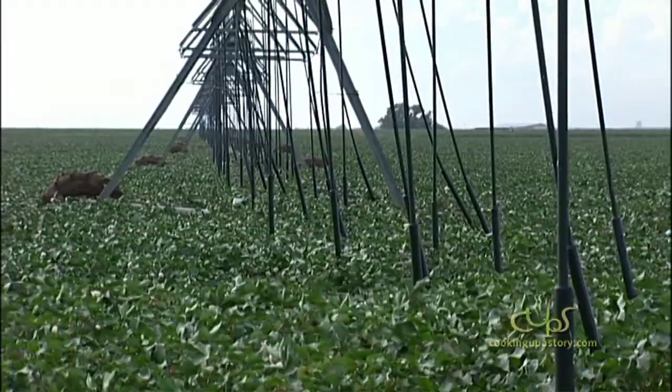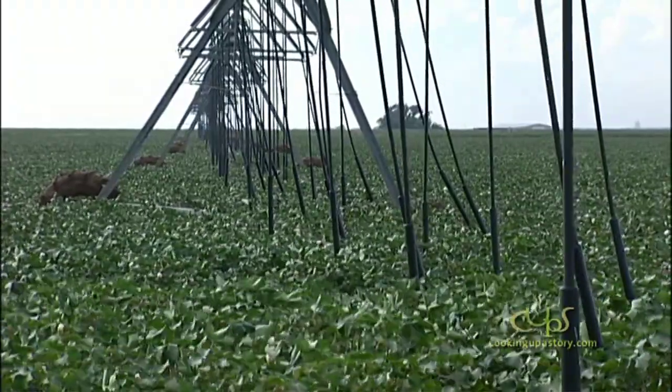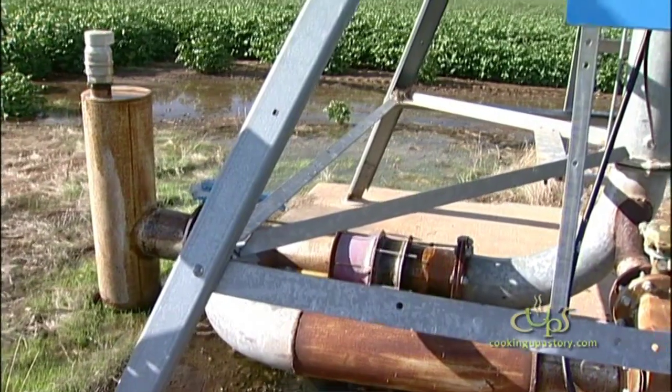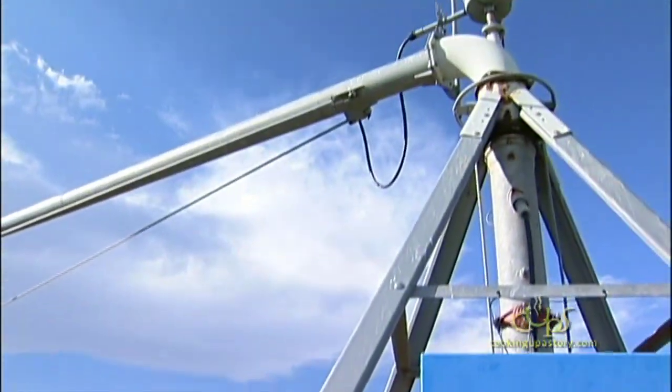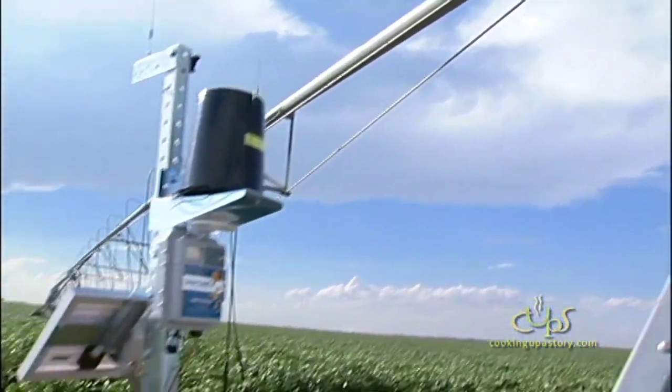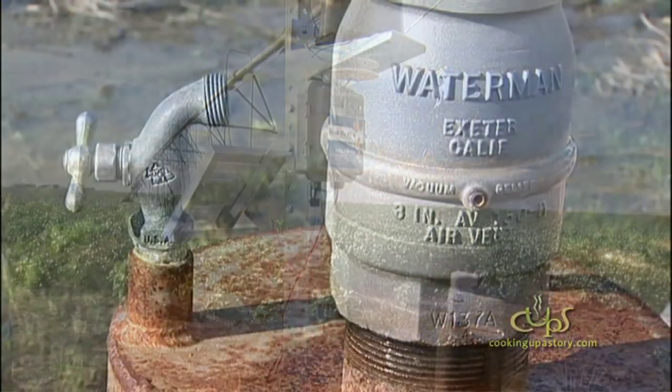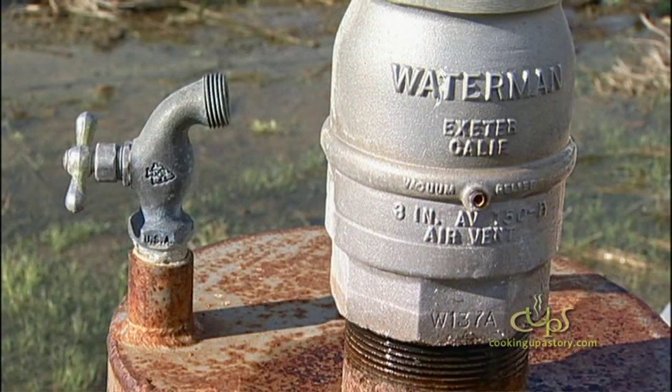The cost of pumping has gone up in this area because of the increase in energy prices over time, and also the deeper we're having to pull the water. I mean, there's this relationship: the deeper the water, the greater the lift that you have to bring it up, the more it's going to cost you. And as we've seen this increase in the cost of irrigation, again, that's another incentive to become more efficient.